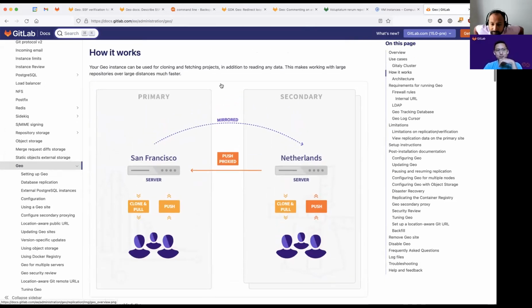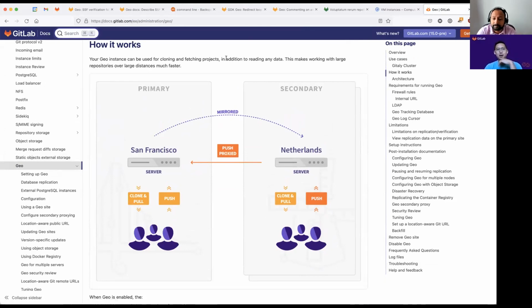So first, Geo: the idea is you have your GitLab deployment and you have maybe another location with many developers who are cloning, and it's taking a very long time because it's on the other side of the earth. So you create another GitLab instance, just like you're installing another GitLab for them. But you use Geo to make it follow the primary site.